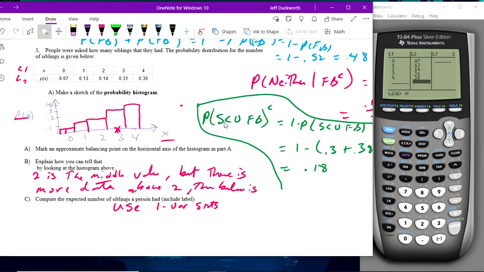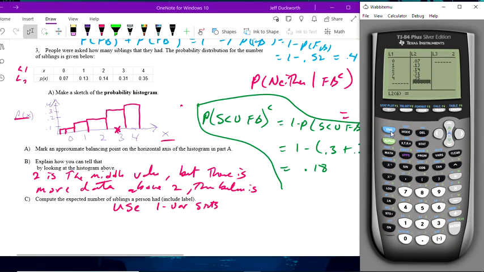So I've got the x values in list 1 and the probabilities in list 2. And we do 1-Var Stats. So second, vars, stat, calculate. We need the 1-Var Stats, but we need to tell it both lists. So we're going to use the second key and the 1 for list 1, the comma right above the 7, and then the second key and 2 for list 2. If you just use list 1, your answer is going to be as if you had 5 pieces of data, 0, 1, 2, 3, and 4. That's not what you want. This is a weighted distribution here.